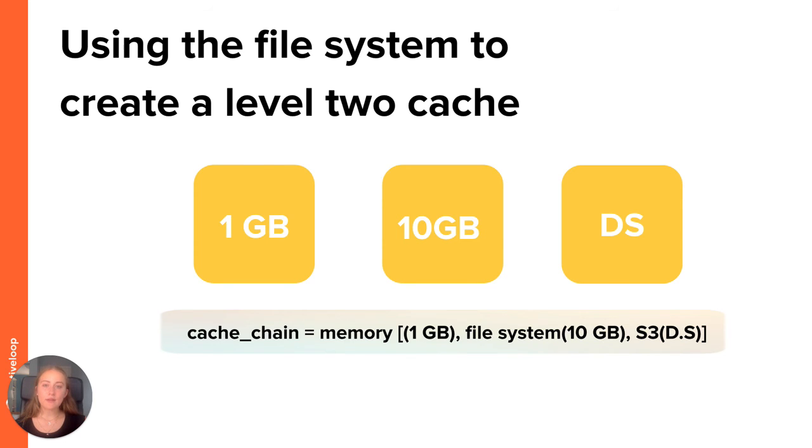The memory is 1 gigabyte, and the file system is 10 gigabytes. And what do you think happens when the file system gets filled? It is similar to what happens when your RAM gets filled. Things are deleted by LRU, least recently used cache, and the deleted things will be replaced by things that are being requested. And this allows you to increase the size of your memory for file systems and your S3.